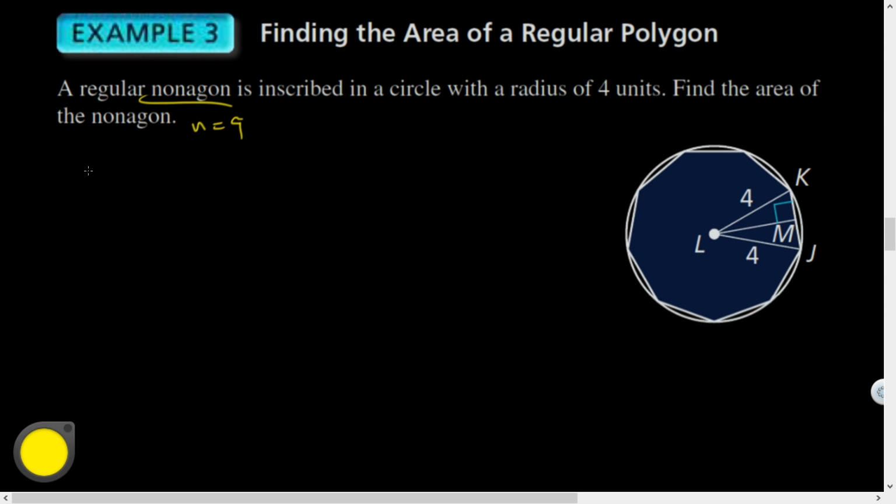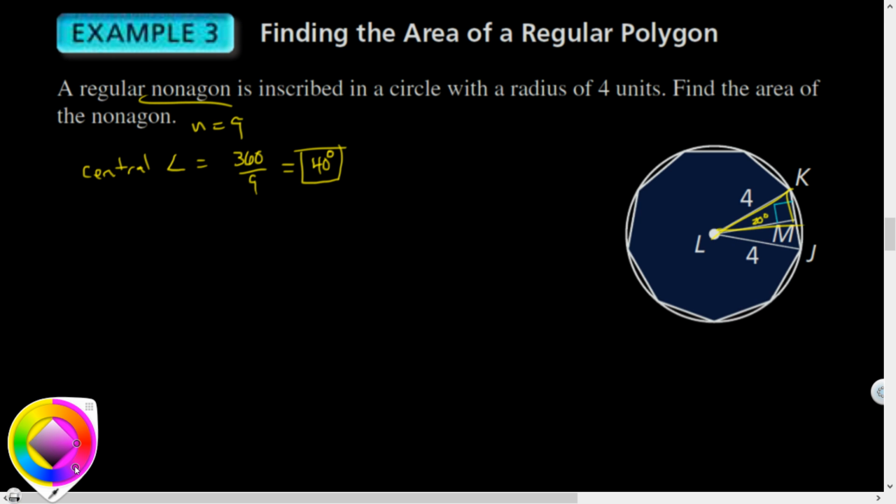Let's first figure out the measure of a central angle. So that's going to be 360 divided by 9. Tyler, did you already calculate that? Oh, okay. You said 4 something. And I believe 9 goes into 36 4 times, and then multiplied by 10 is 40. 40-degree central angle. So if this entire angle is 40, for one of these right triangles this angle is going to be what? 20 degrees. So let me blow this up.